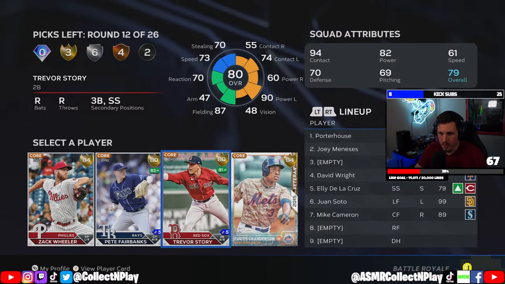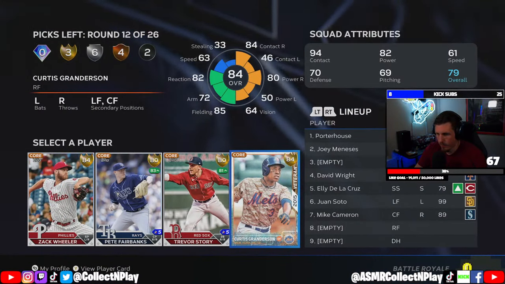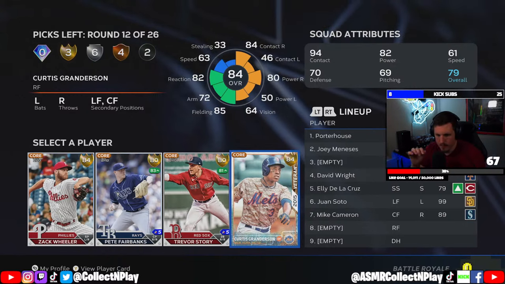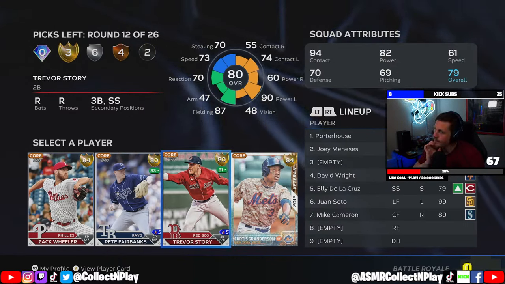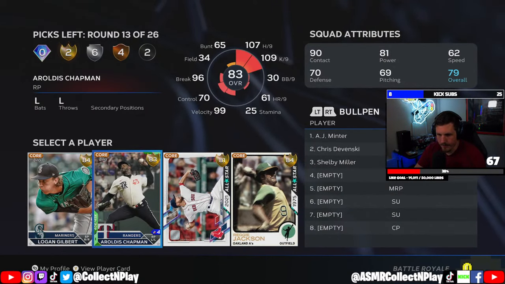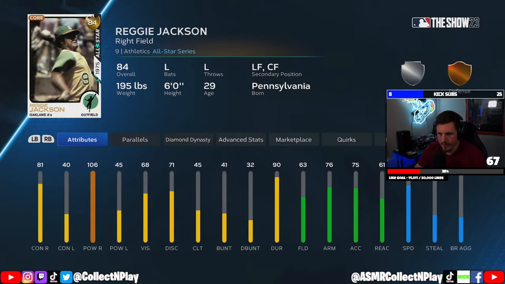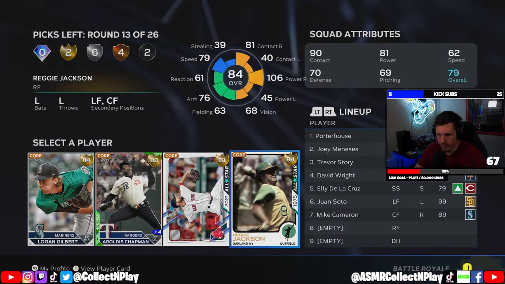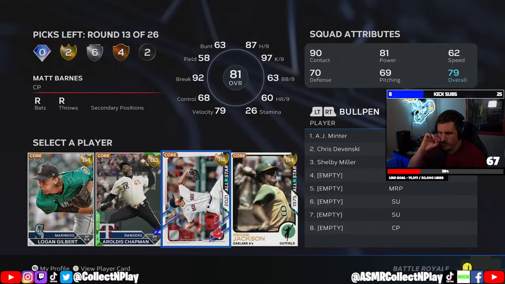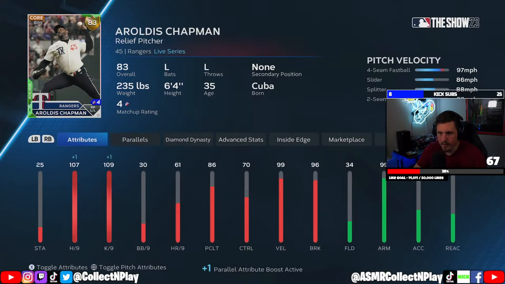48 vision is awful. 63 speed though for center field, or right field, I guess you put him in right field. I'm gonna go Trevor Story. I think we can get a better outfielder. And you gotta be kidding me, Reggie Jackson. I have no choice unless I want to go with a gold pitcher, which I guess I could. Chapman here.